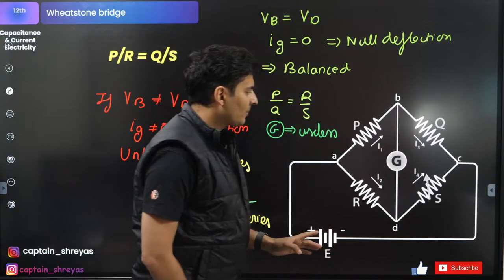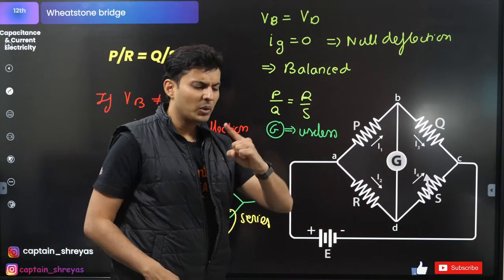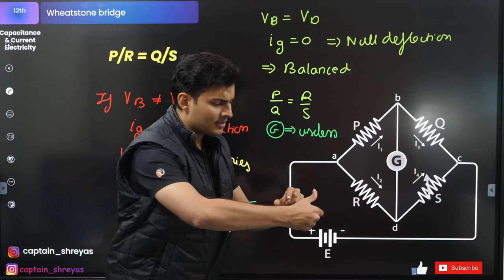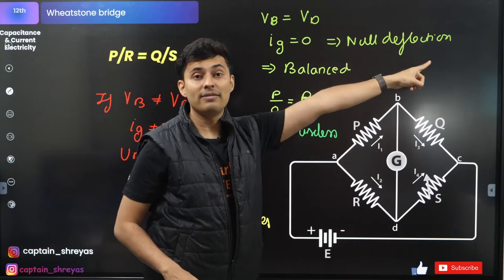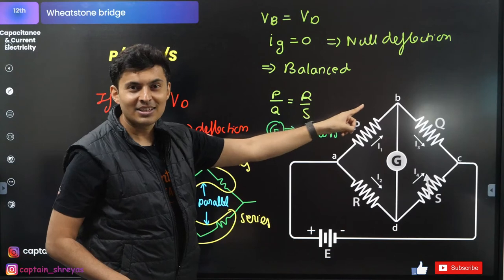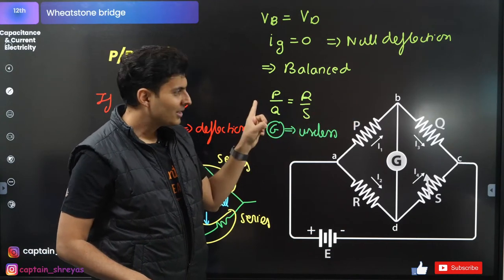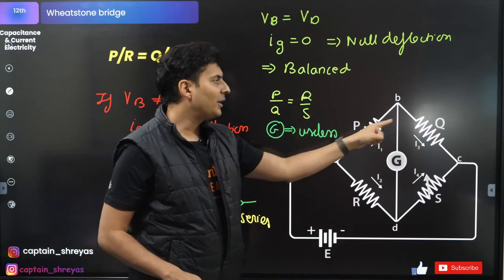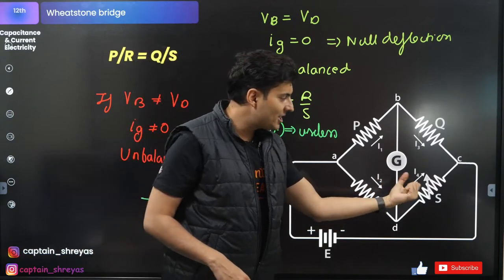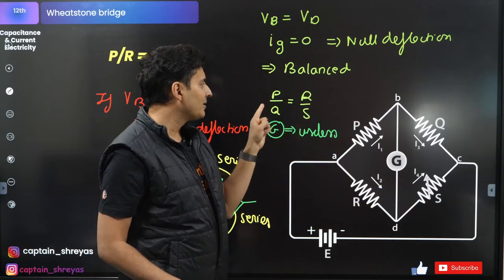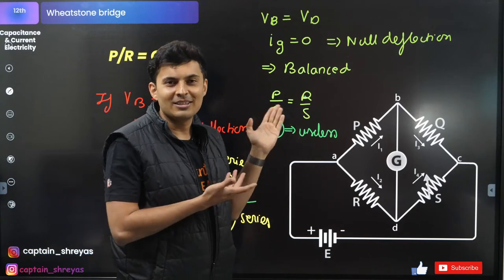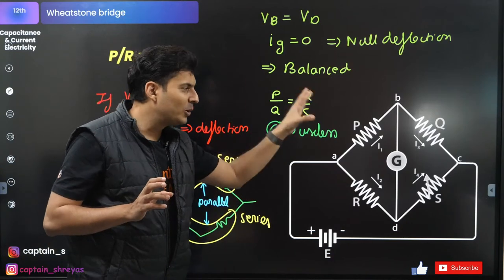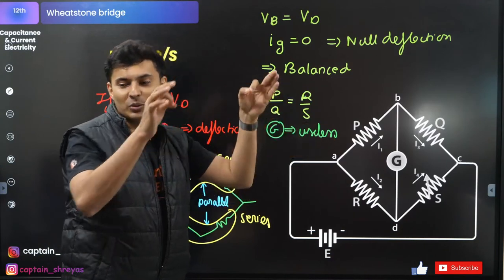I'm allowed to change S. I put one resistor. I note the reading in the galvanometer. I see that it gets deflected. If it's getting deflected, it is not balanced. I keep changing the resistance till it shows no deflection. That means the bridge is balanced. That means this ratio is obtained, that means P by Q is R by S. So I know the value of P, perfect. I know the value of Q, perfect. I have adjusted S, so I know the value of S. So P is known, Q is known, S is known. What is not known? R. Easily you can find it. Understood? Clear? So this is how you can find unknown resistance using a Wheatstone setup.